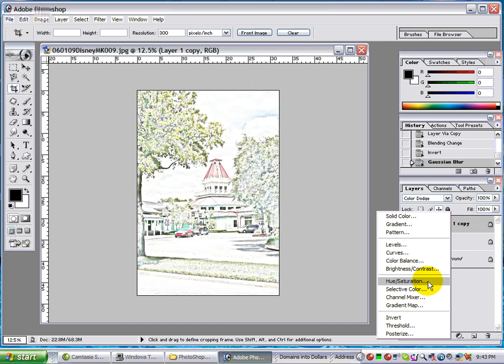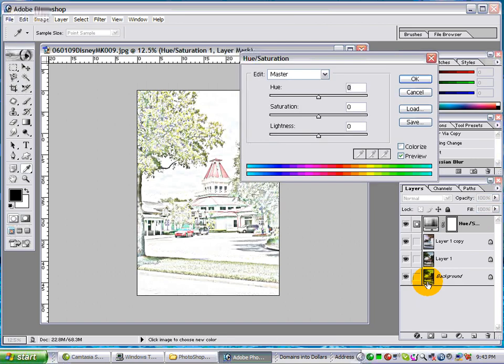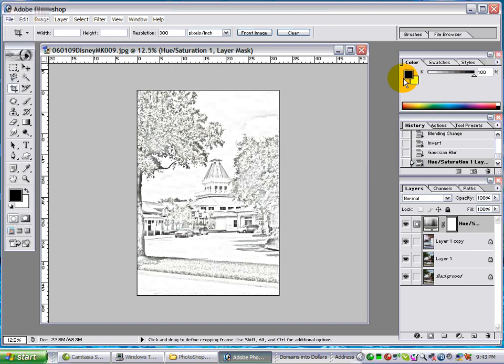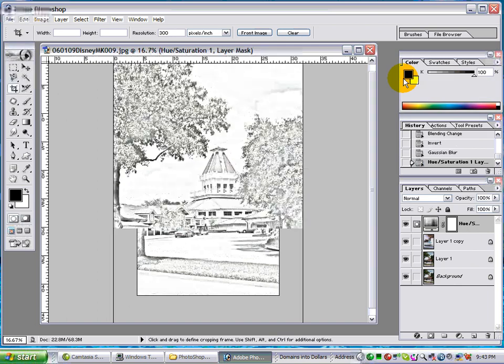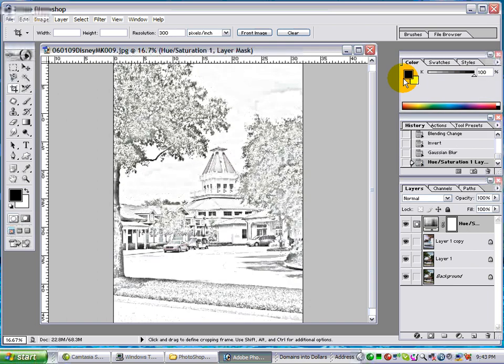Come up here to hue and saturation, take out all the saturation, which makes it the pen and ink. Pretty cool, huh? Now, if that doesn't look like a pen and ink graphic, I don't know what does.